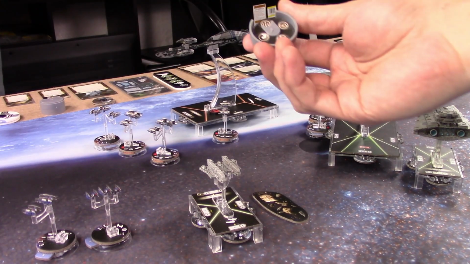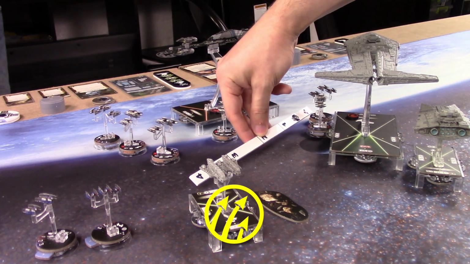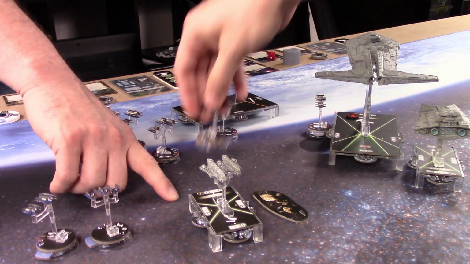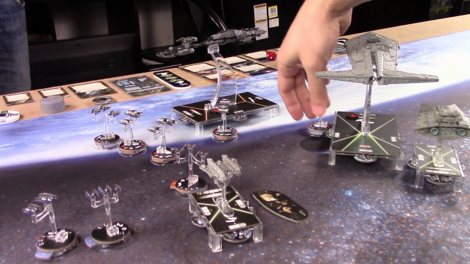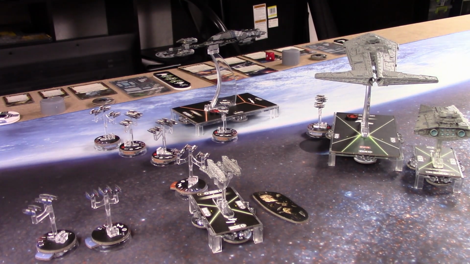Patriot's Fist reveals a squadron. And we're going to move this guy down to there. And then I'm just going to move... Yeah, let's do this one at a time. Ready? Here we go.